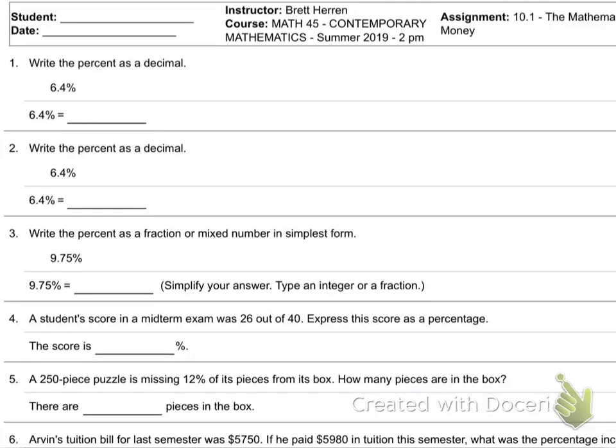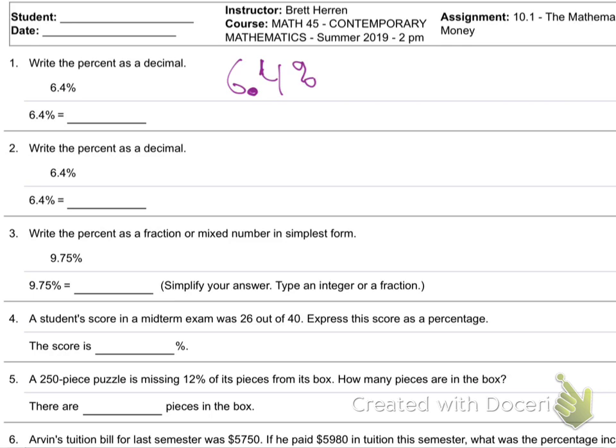All right. So there we go. So 6.4%. So let's just start. Our goal is to get money going. But first off, we got to get percentages clear and all that. So write the percent as a decimal. Probably child's play for you. But I want to make sure and answer any little questions that still might be remaining about decimals and percentage. So how do you change a percent to a decimal?